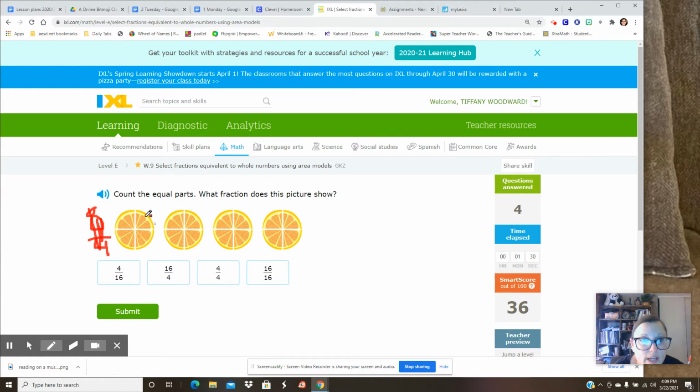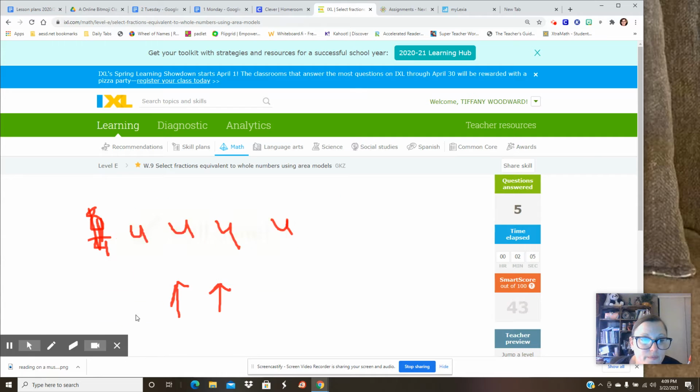Now let's look at another one. What is one whole cut into? 4. So that's your denominator. So it has to be this one or this one. Remember, your denominator is how many parts one whole is cut into because that's the size of the shape, fourths. Then for your numerator, we have to figure out if it's 16 or 4. You count all the parts that are shaded or the ones that you want to count. For this, it's all of them. So 4, 4, 4, 4 times 4 is 16. So it would definitely be 16 fourths.